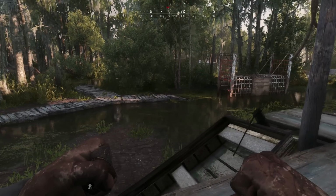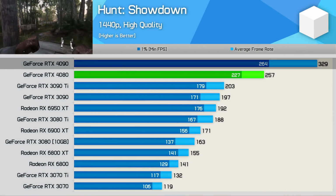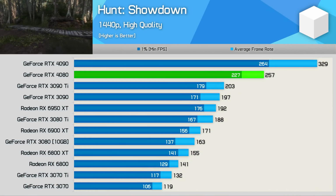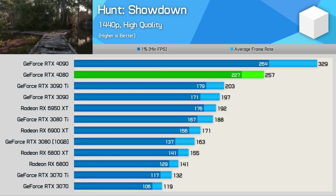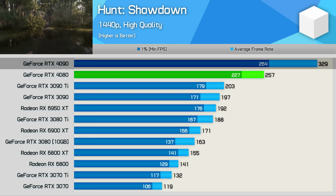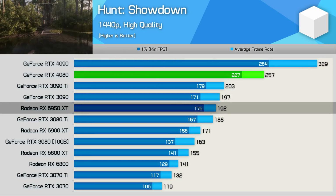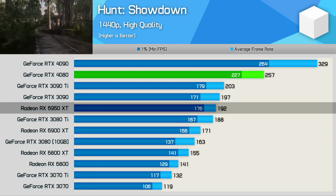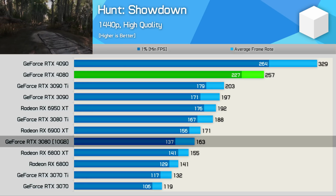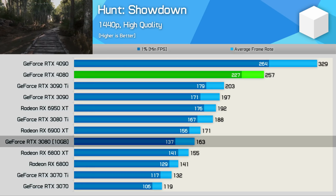The RTX 4090 really impressed us previously in Hunt Showdown, and while the 4080 isn't as impressive, it's still well ahead of previous generation parts, trailing the 4090 by a 22% margin, but leading the 6950 XT by a 34% margin, the 3080 Ti by a 37% margin, and the 3080 by a massive 58% margin.